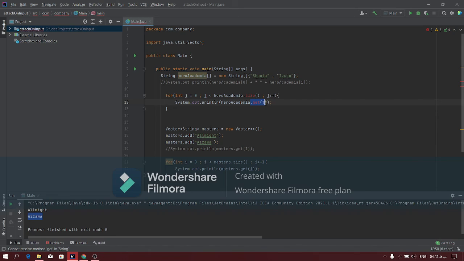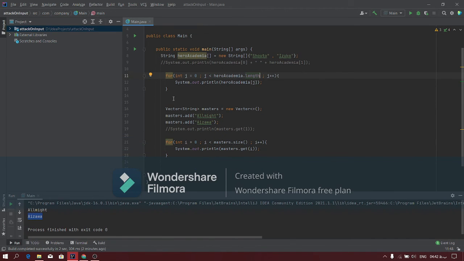We know that this is not the way we can access the array elements, but this is the one. And look at this, this is also an error. So how to just remove it? We just use length instead of size, and this is gonna work for arrays.